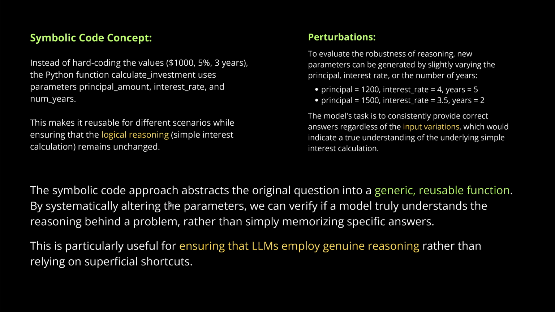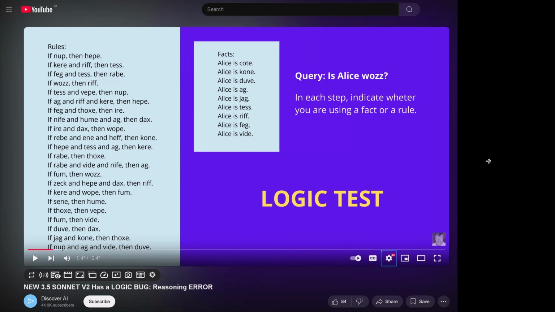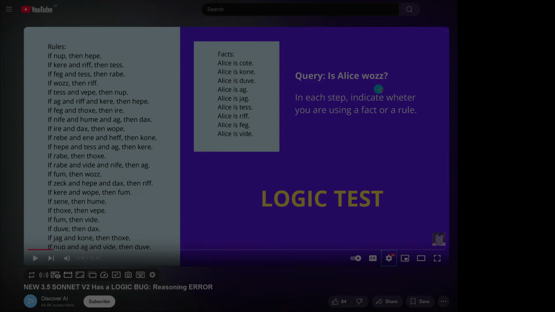And with this simple, really trivial idea, we can ensure that the LLMs we want to evaluate employ some genuine reasoning rather than superficial shortcuts. And you saw in my last videos, where I did a logic test, there was a lot of hallucination. I tested the new Claude 3.5 Sonnet version 2 by Anthropic, and it failed 7 times on this simple test. And now look at this test. It is an easy linear test with rules and simple facts, and I have a simple query, just a 3-word query. It couldn't be easier, yeah?